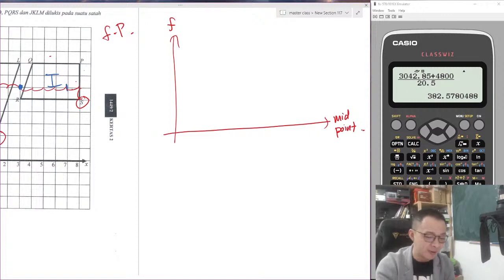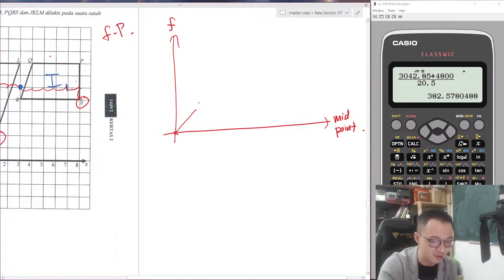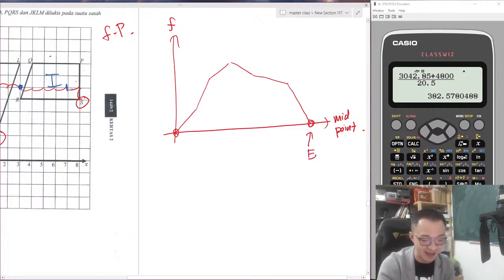Okay, so it also very much depends on where you want to start. If, let's say, you want to start on the y-axis, then you no need to add the sign. So you can just draw your frequency polygon by yourself. But you want to make sure it will start with 0 and end with 0. So you can see it must end with 0 and start with 0.